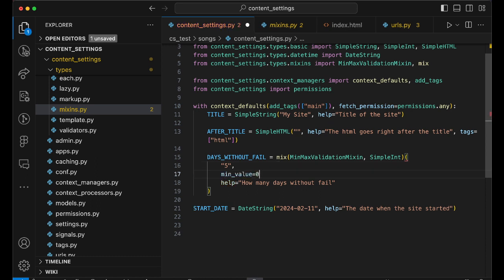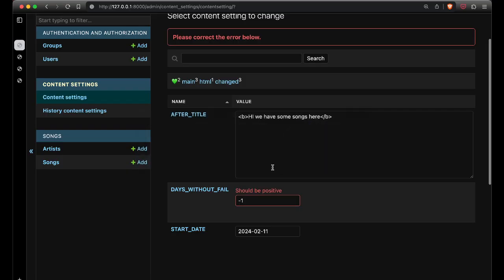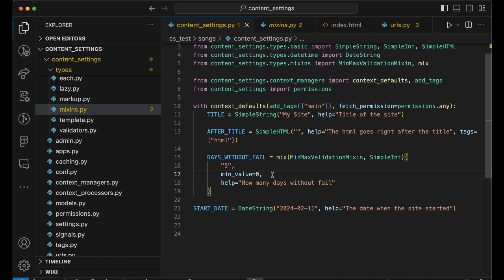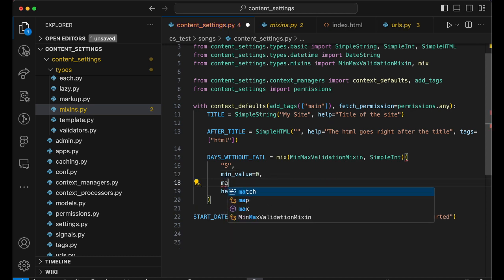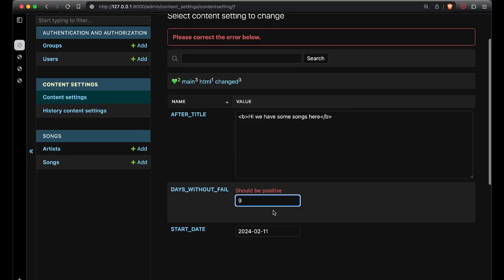So let's do a min value 0. So it is allowed. And let's see how 0 allowed, and that works. And let's also add max value, and let's say it 10. It is not possible for you to have so many.